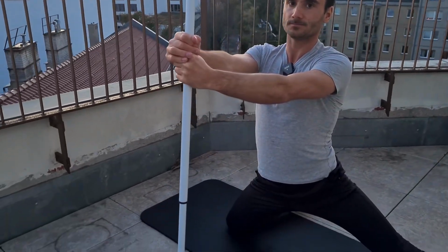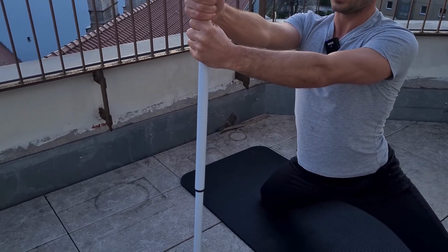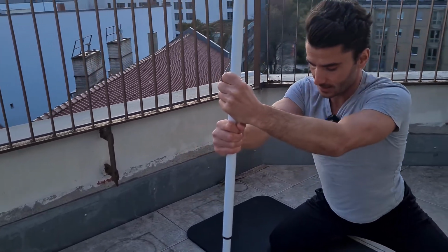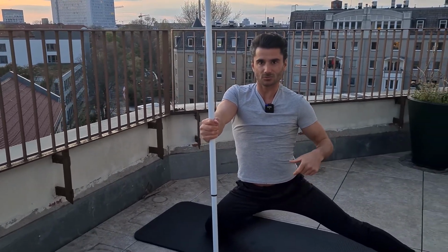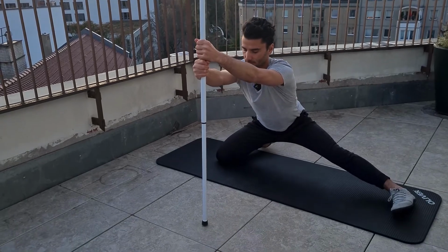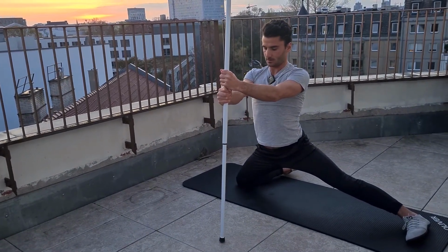and breathe out. And if you feel like you can go even a little bit wider, then move a little bit now. And then from here, you rock back as far as possible and then come up all the way. When you come up, you try to engage your glute muscles so that you tilt your pelvis just slightly into a posterior tilt. And you feel your glutes engage and you feel even more of a stretch on the insides of your hips. So rock back again and come forward again. All the way back and forward again.